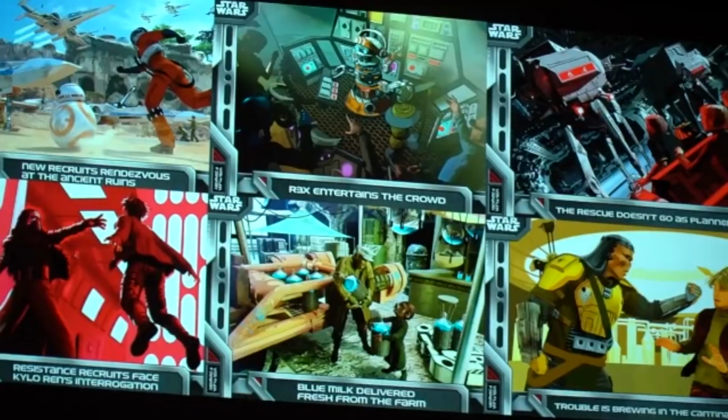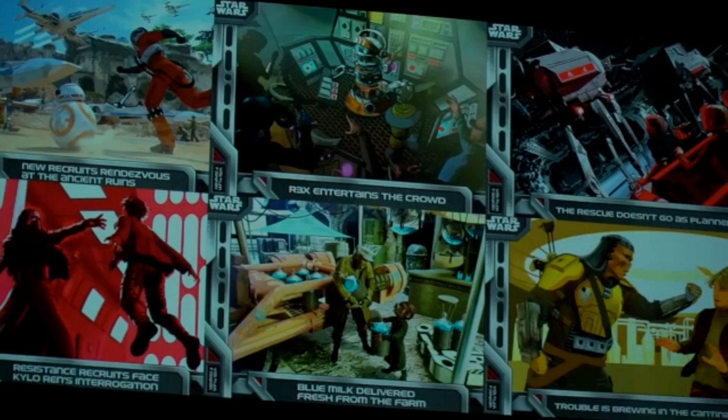Congratulations to Disney so far on what they have done, the progress they've made, and the promise that they appear to be keeping with respect to keeping everything in universe and making this place as real as possible for guests, and giving that gift to us. I hope that people appreciate what it is that's being attempted here. Never been done before in the history of theme parks, as far as I know. And who knows, maybe it still can't be done. But they're trying. The attempt at what they're trying to do, as far as I can discern from this panel, from previous information, and from the images that we've seen, is unprecedented. And I really hope that it goes just like they want it to.